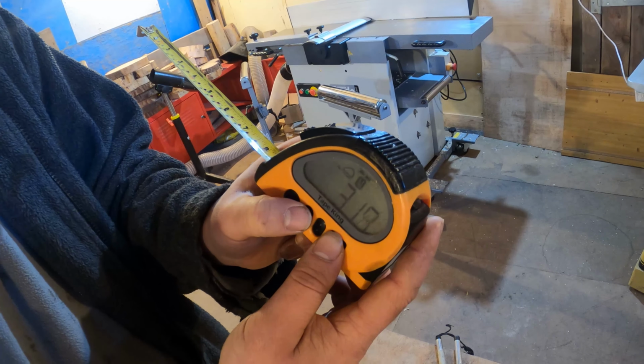Right, so the tape measure, as I said, has a spirit level built into it, which it displays on the screen, if I recall, but it also vocally speaks it out. It also makes noises when it's nearing being level. So that's the sound of it being level. And then if you go up, as you can hear, depending on which way you need to tilt it, it gives a different sound.